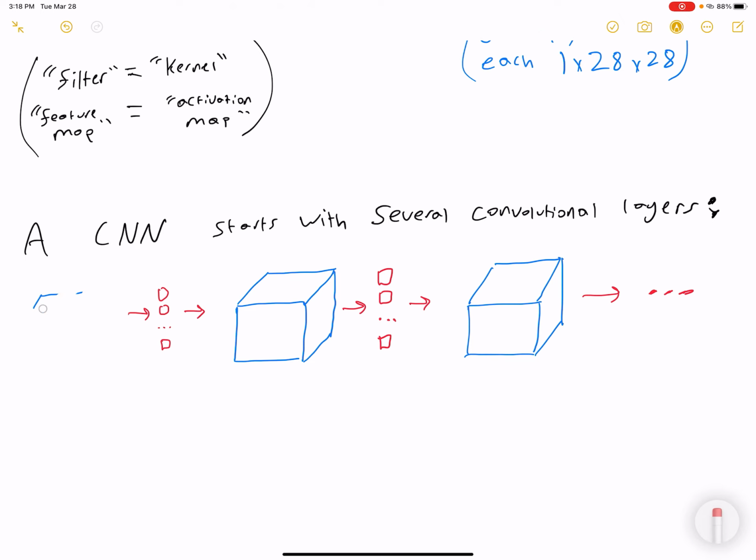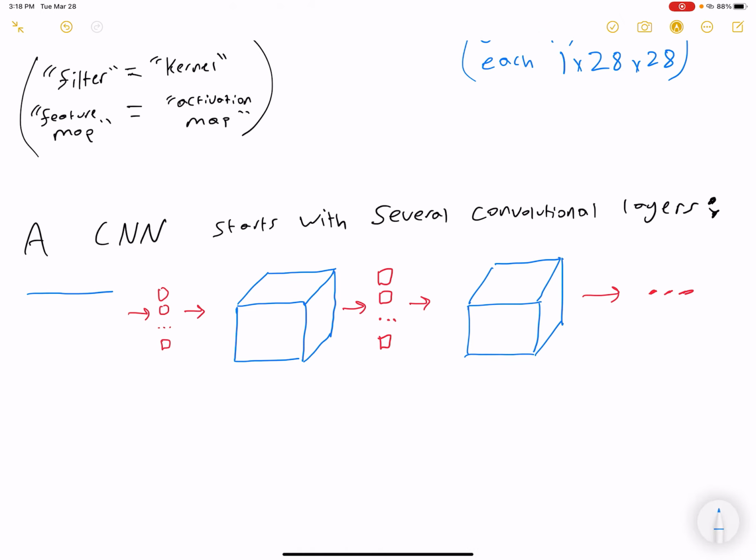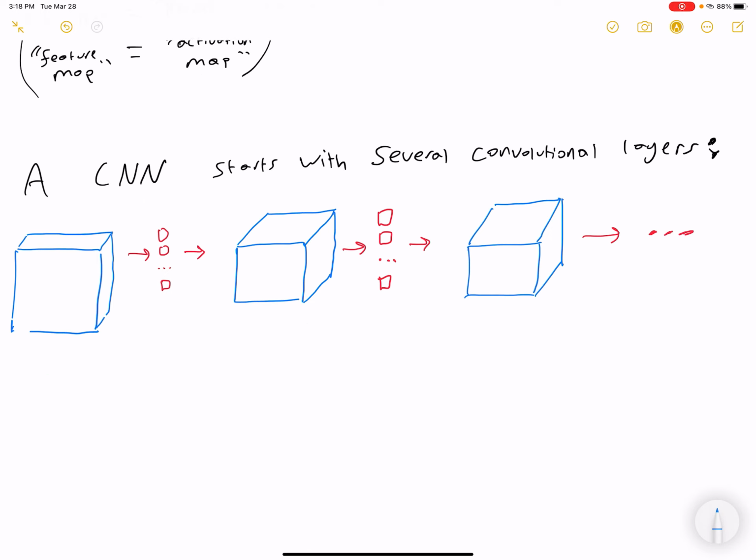Let me get some more space. So technically, as we saw before when we went from 32 to 28, it gets smaller each time. In fact, we'll apply another kind of layer later that'll make it get even smaller. We'll see that today.